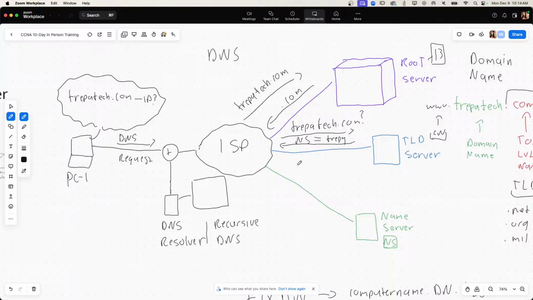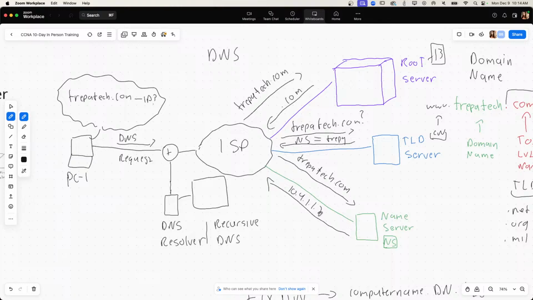And then finally, our DNS resolver is going to send that request to the name server. This is where we actually live. This is where trepatech.com actually has all of its records, okay? So we're going to say, hey, name server, who is trepatech.com? And they're finally going to respond with the IP address.